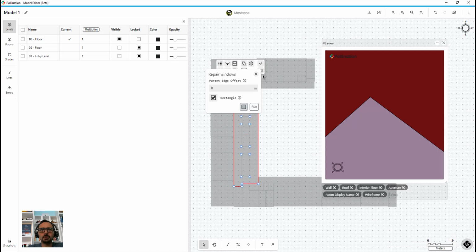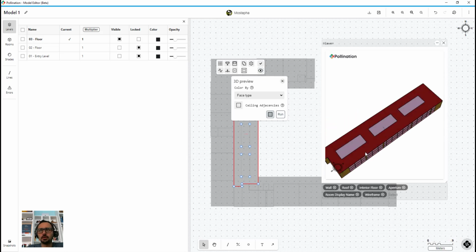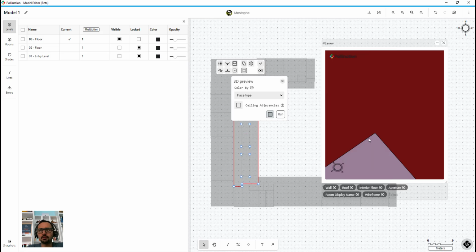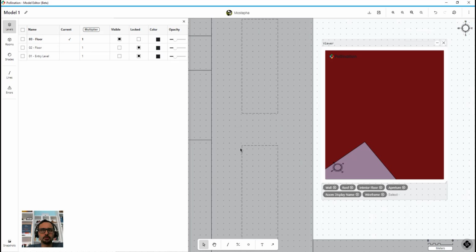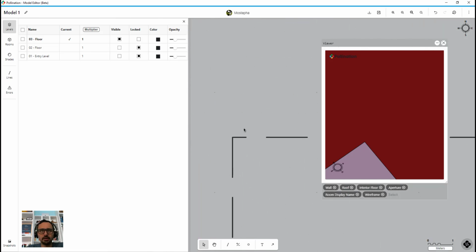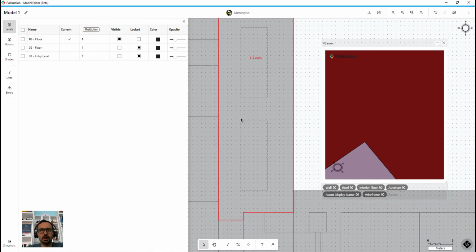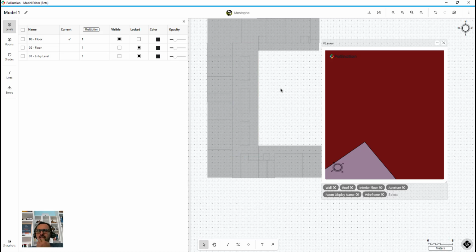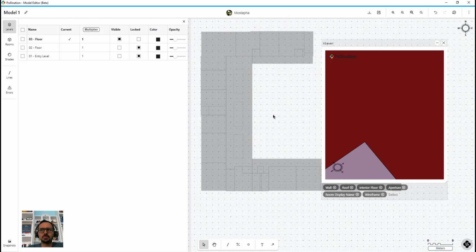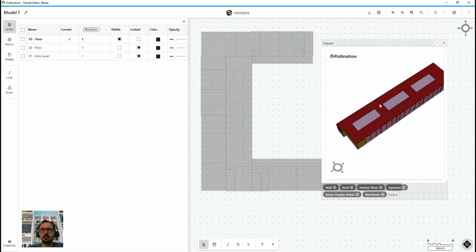And now if I visualize the room, you should see that this is fully cleaned up on the edge. So this is now like a rectangle boundary of that rectangle. This is particularly important if you do GBXML. Some software don't like windows that have more than 4 vertices, or skylights with more than 4 vertices. So yeah, again, the options that you have.